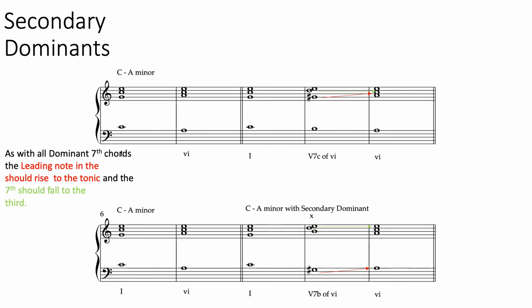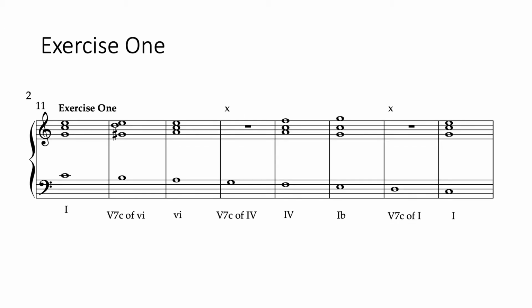So here we have the same C major to A minor. And here it is, except this time with 5/7 B. Okay, so there we have it. That's broadly speaking what a secondary dominant, aka a passing dominant, does. The best way to practice this is to just get used to writing them. So I've got a brief exercise here with some gap fills to do.